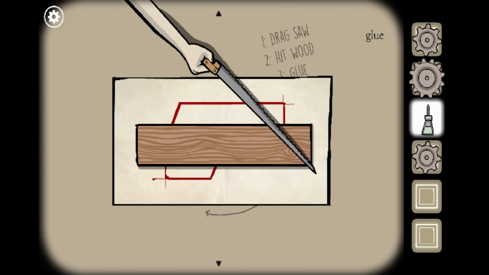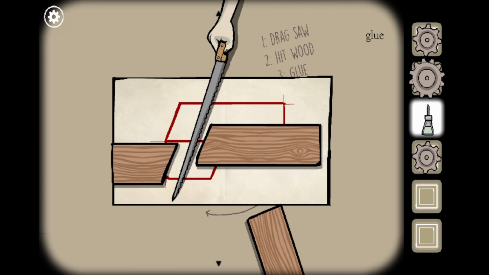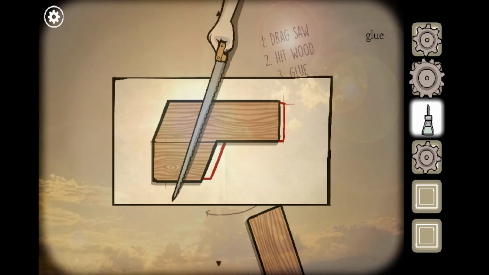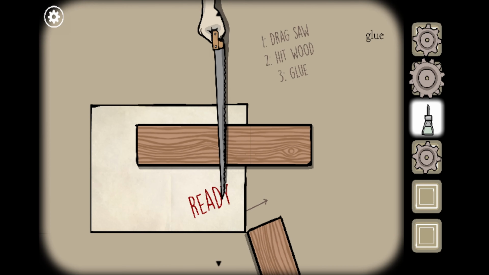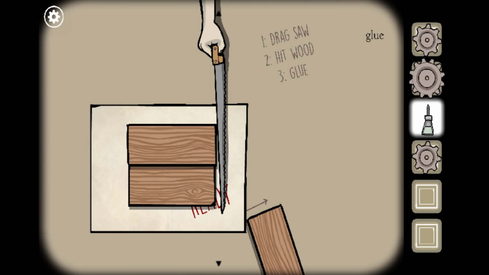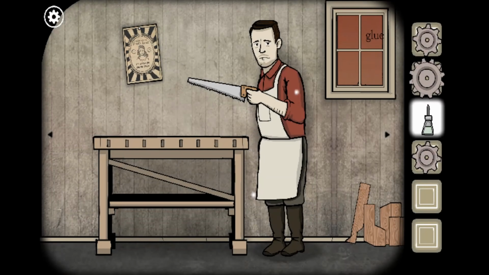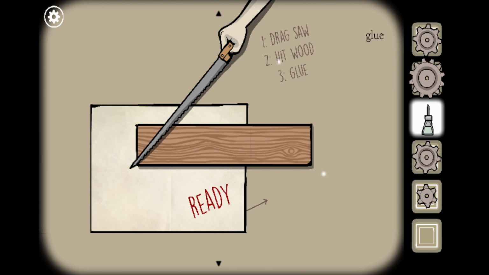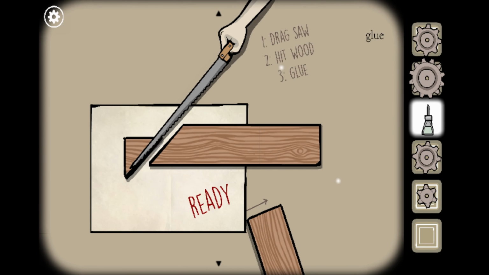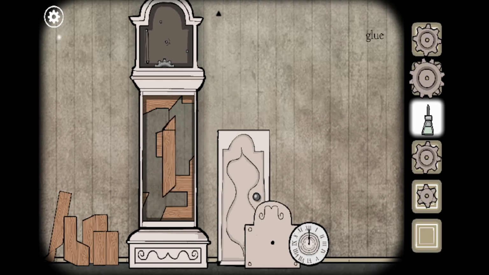Then I need to cut it like right about there. Thanks. Yeah. Okay. Ready. Let's go. What am I ready for? What am I... Next. What am I ready for? I don't get it. Oh, does that mean I'm just done? I think so.